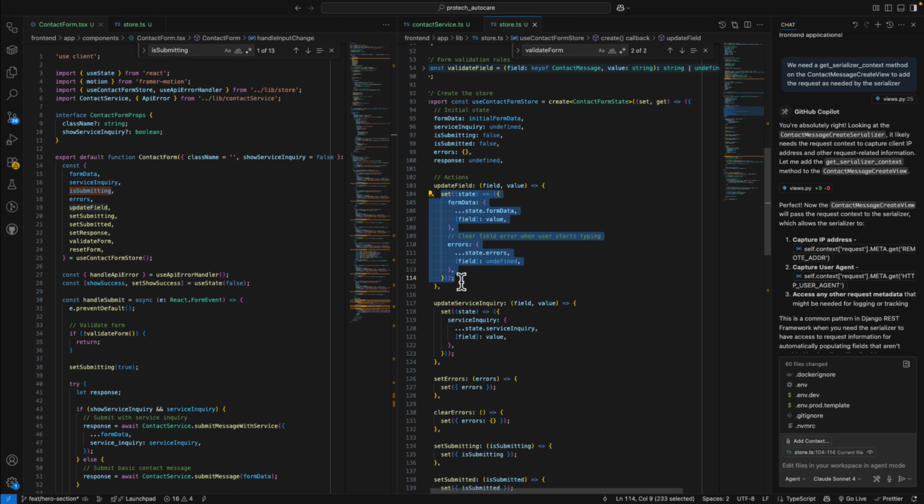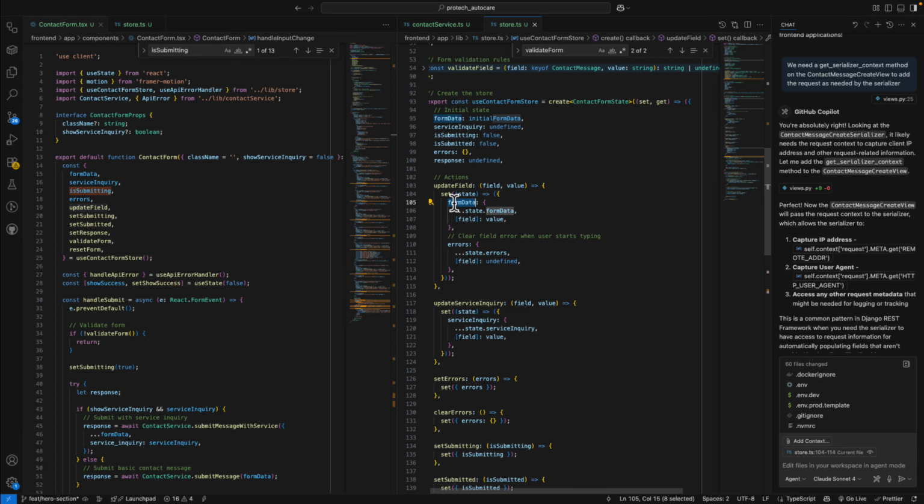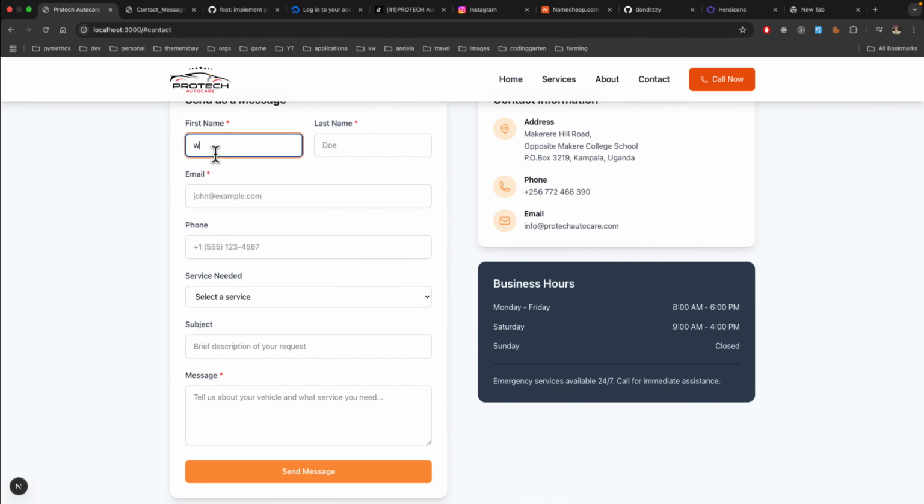Now this is how you set something. The set is a function that's going to take state and return a new version of that state. In there we'll have form data, destructure that, and say, let form data be whatever it was before, but in this case update this field and set the field to be the value. So initially, if the field first name was an empty string, which is the initial state for that, in this case we are sending a W.